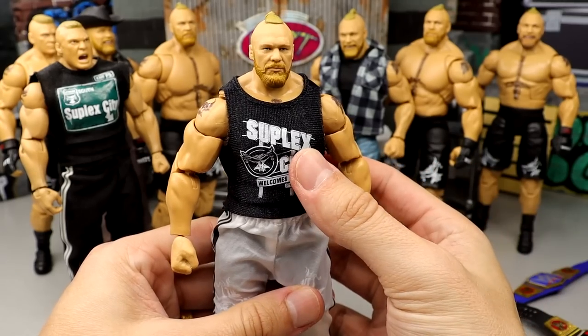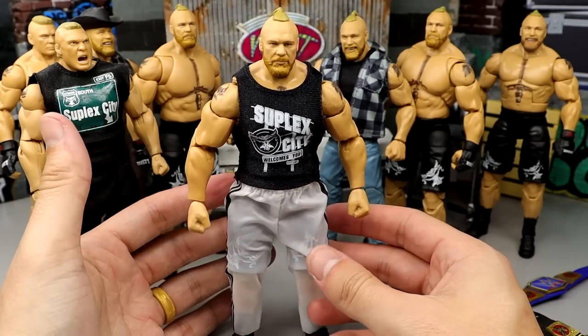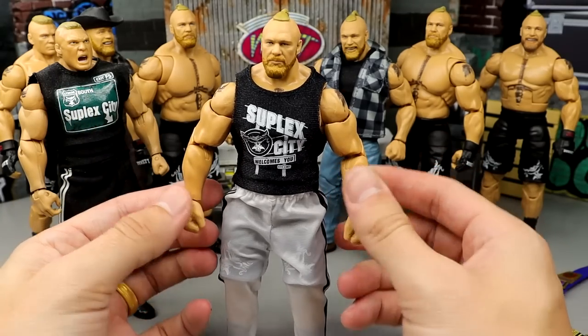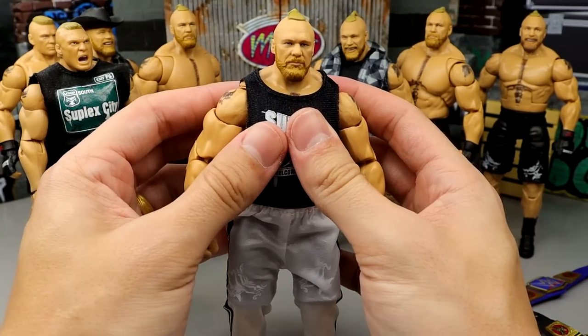All right, man, here is the final product. Look at this, man. Look at how beastly this looks. All puns intended, man. Looks fantastic. The hands are scaled well. I love the way that the Suplex City shirt looks. I like how you have the tattoo coming up through the bottom there.